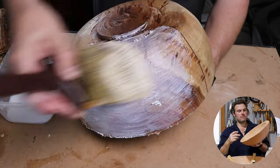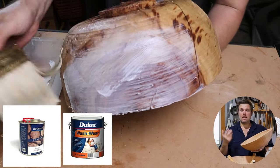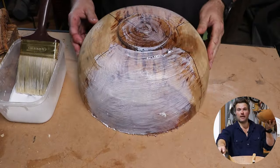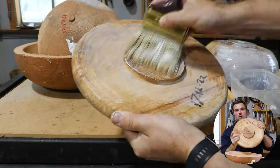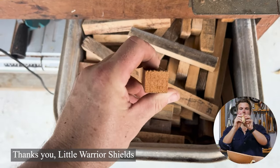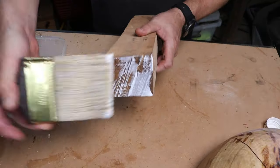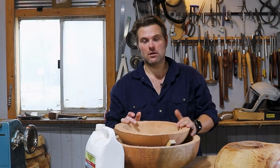Some people put PVA around the top rim but I don't see the need. Others use paraffin wax, anchor seal, or paint — I've used all of those previously — but I choose to use PVA wood glue neat on the end grains only of my bowl blanks. With platters I cover the whole thing when I rough turn them. I then set them aside and sticker them up with roughly one-inch by one-inch stickers to allow good airflow. For spindle blanks I seal the end grain only, then stack them so they dry nice and slowly.